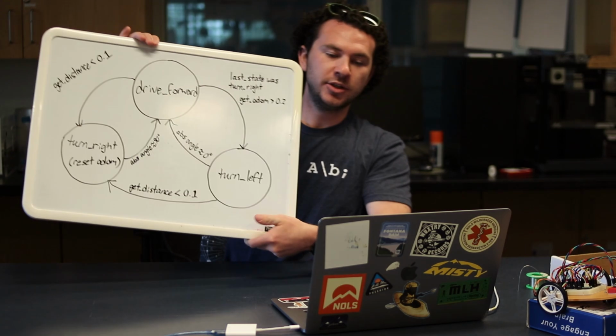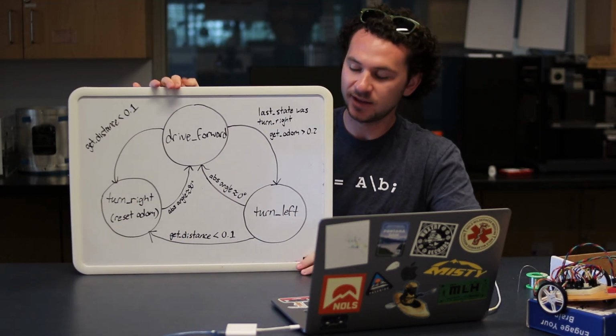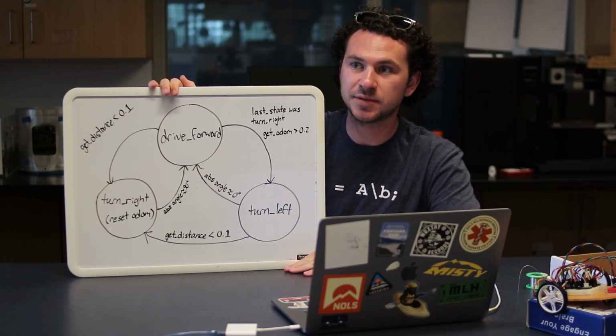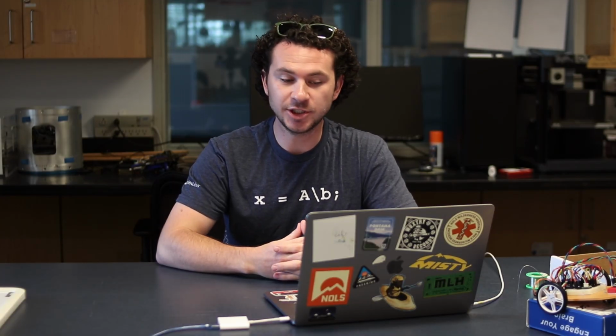We can use a finite state machine to solve this problem just like in the last lesson. This state transition diagram shows a finite state machine structure which can perform this task. I imagine it's a little hard to read in the video. I recommend going to the write-ups or the Jupyter notebooks in order to get a better look at this diagram. This time, it's up to you to program the event checkers and actions that will drive this finite state machine. Reference the diagram and the finite state machine that we built in the previous lesson for help.